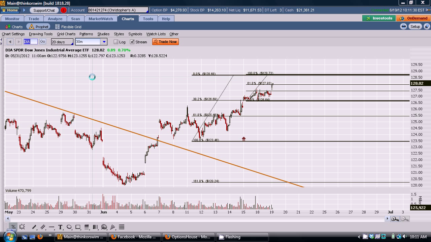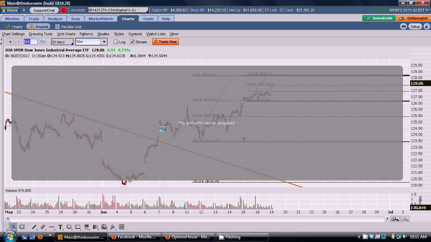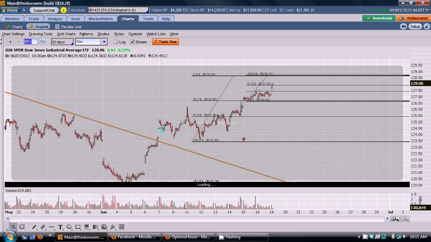Okay, so here's what I'm looking at intraday, and I'm going to rationalize this in any way that I can. I think I probably got in too early. Honestly, I'm going to rationalize it by saying I really wanted to go to the gym, and it was worth it. So, let's see, how are we doing on the SPY?